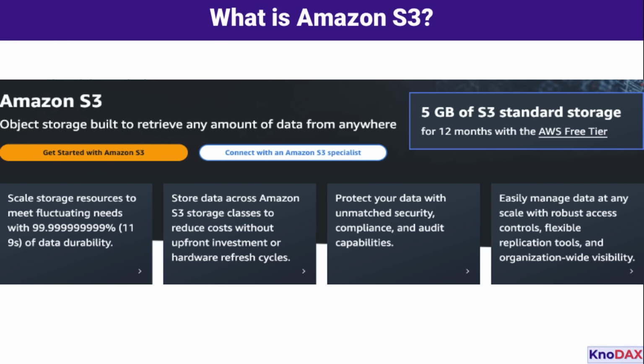Amazon S3 is a cloud-native object storage service that allows users to store and retrieve any amount of data at any time. It's accessible from anywhere using standard HTTP requests and is integrated with nearly every other AWS service. Its flexible and scalable nature makes it ideal for modern cloud-based architectures.